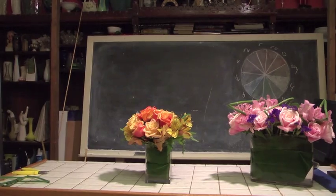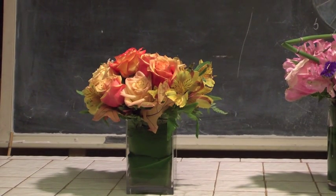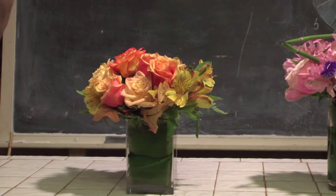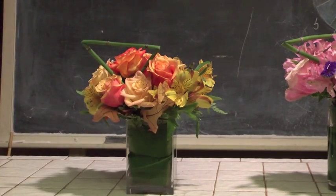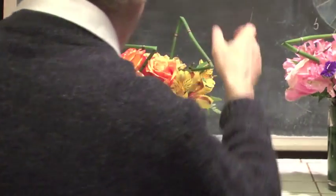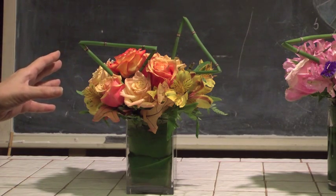Let's take a look at our arrangement. We've got a typical arrangement here that our staff has been very, very busy preparing. It's a beautiful design incorporating roses — some yellow roses, some orangey-yellow roses — some alstroemeria, and some aspidistra leaves. Now look what you can do when you start playing with your equizetum. We can take some equizetum, make them into different shapes, incorporate them into our design, and give a totally different feeling to it. Very, very simple — just because of this great stuff called equizetum. Isn't that incredible? With just a couple of pieces, look how that transforms this arrangement.